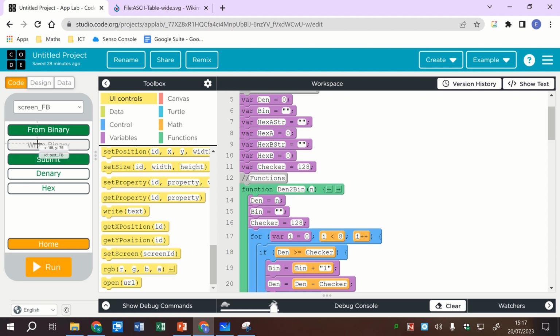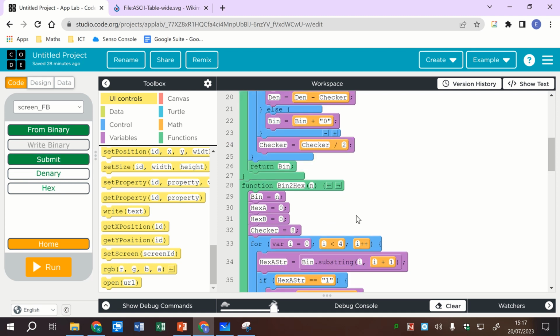I'm just getting my head around what's happened. I've written a piece of code that takes denary numbers into binary, not binary into denary. I've got to do something else with that. I've written some code that takes my binary into hex. So here's my binary, and I can fill up that hex one. I've written the code for that already. Happy days. I'm then going to take that hex and turn it into denary.